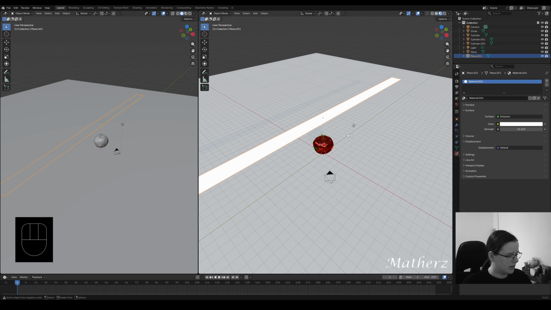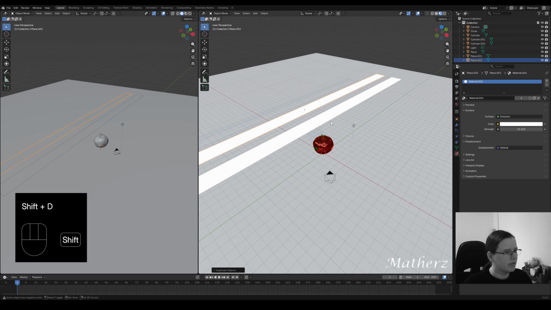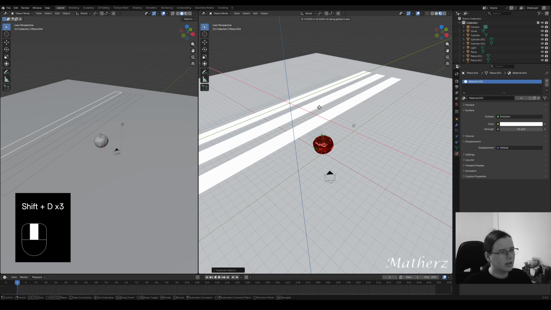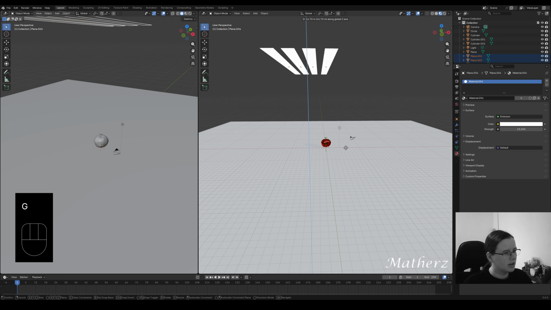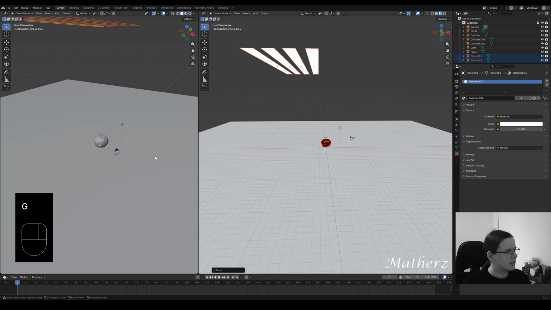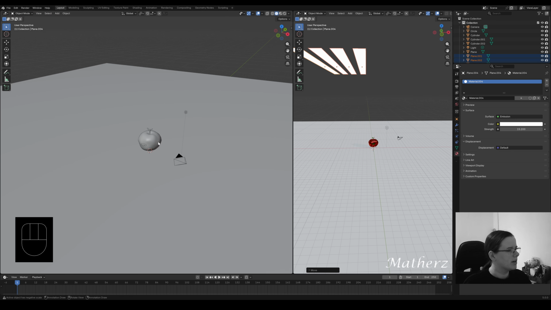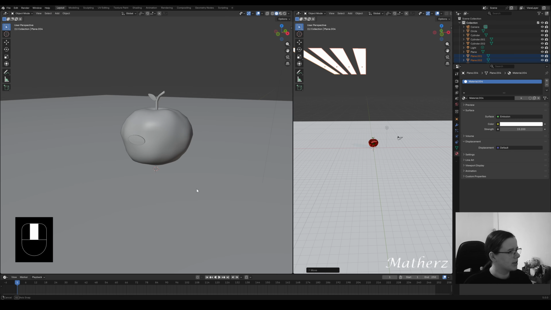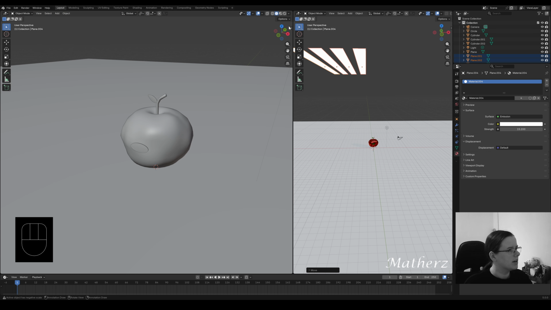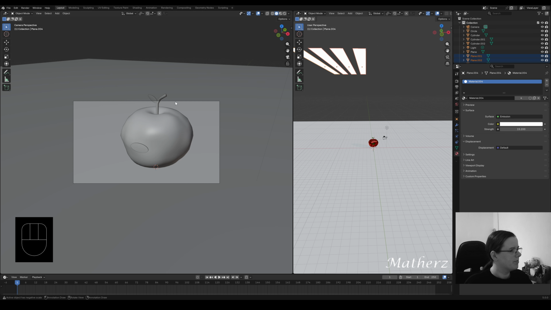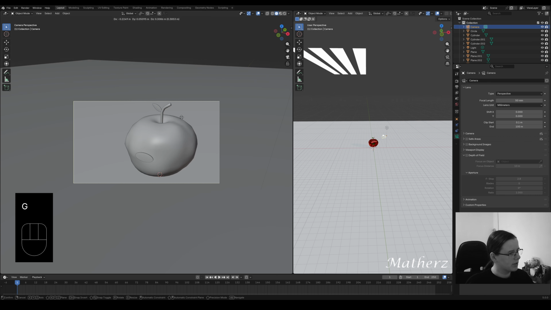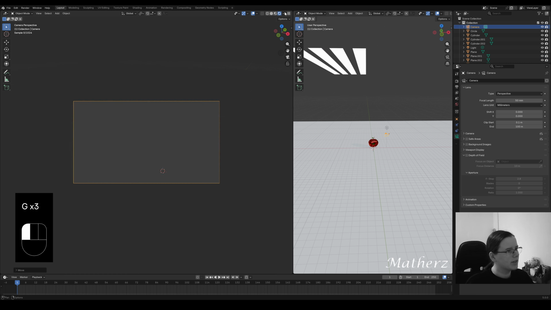Let's take this, Shift D, duplicate a few of them across, and then take them all with box select, and let's go G, bring this up just to a nice height. I'm going to put the camera here. Actually, let's put the camera right about here. View, align camera to view. G, bring this up, and then we'll bring this back a little bit more. So now we have the camera view right here.